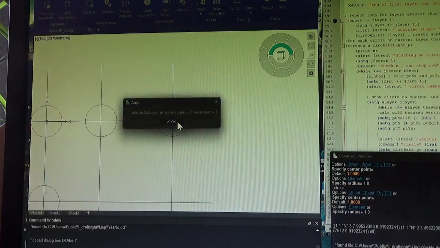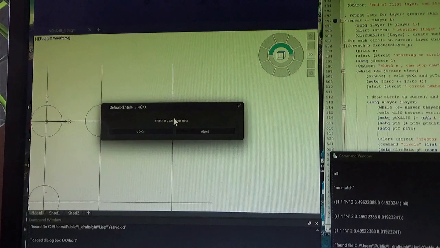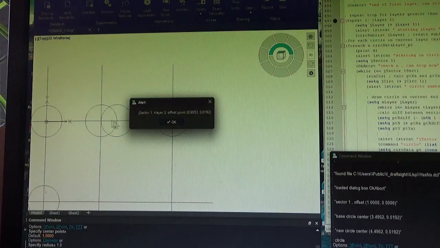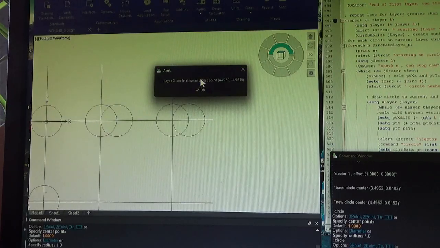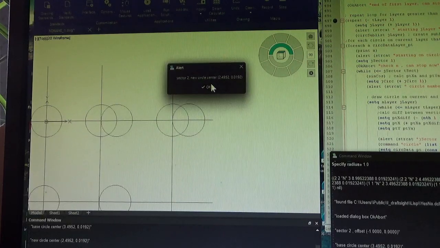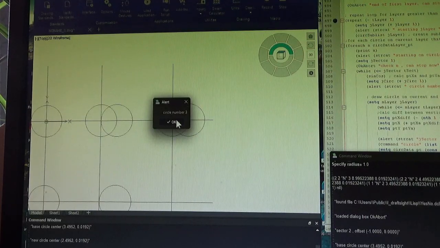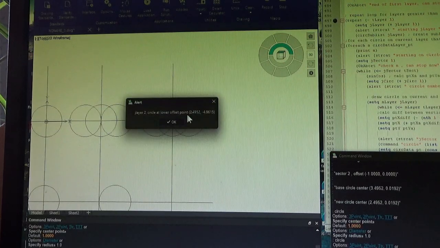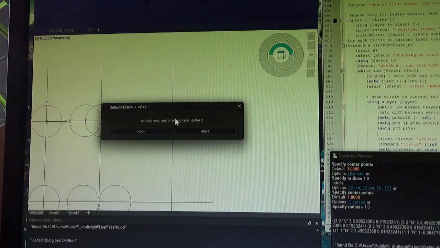We're going to continue on to layer 2, which is this circle. So now this circle, it should pick this point, and then it should pick this point. So it drew a circle there, propagated it to here, and it also put it down on this layer. And now it is doing sector 2, which should be this point here, 180. And it does that, and then it should propagate it over to here, which it does, and it put it down here. All right, so that's layer 2.